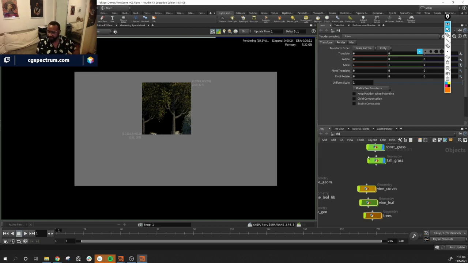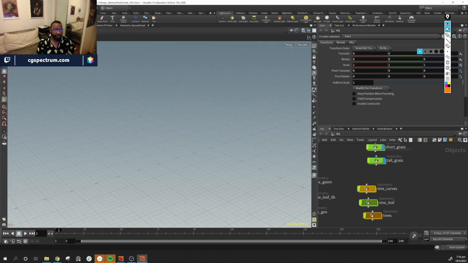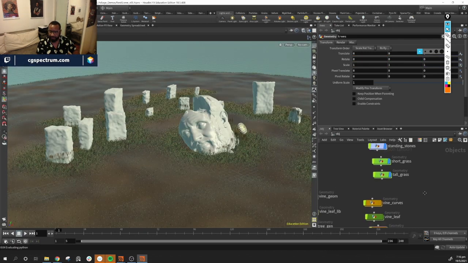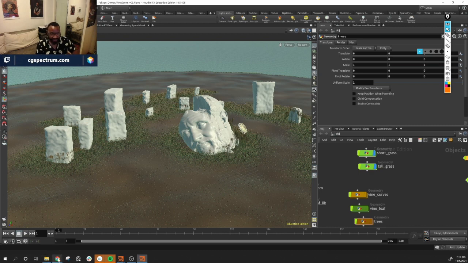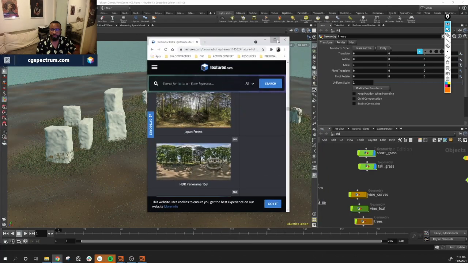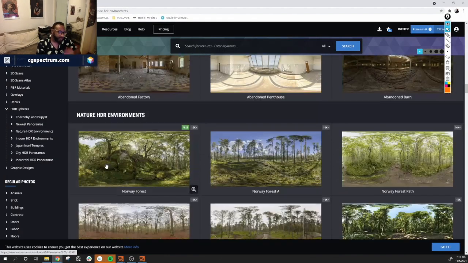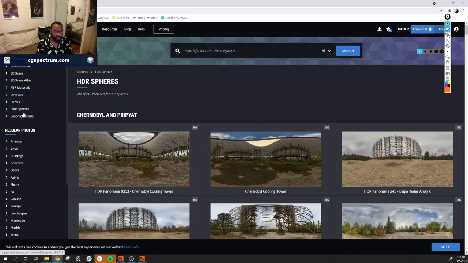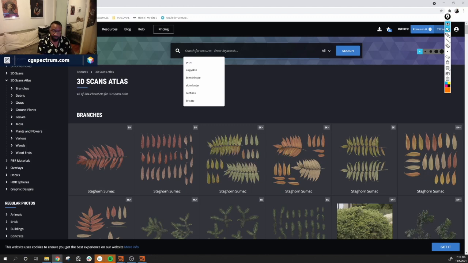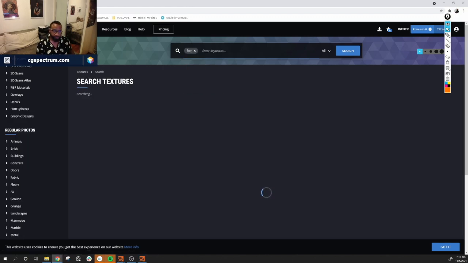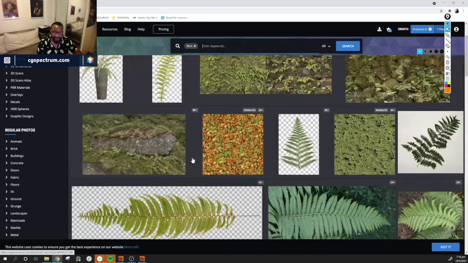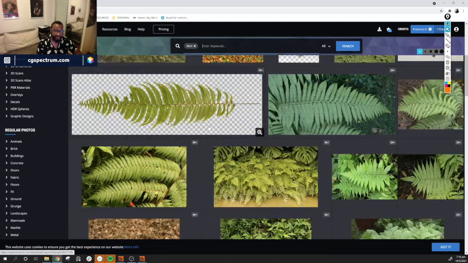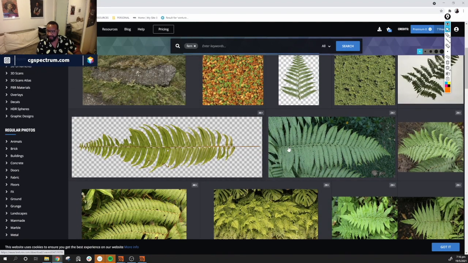Okay, so let's look at ferns and how we can build ferns. Once again, I'm going to go to textures.com, my favorite place to go for this stream. They should be paying me, but they don't. So there you go, it's a great resource. I think I already downloaded one, but let's do scan atlases and look up fern. There's not really anything for ferns with the albedo and all that stuff, so I'm probably going to have to build that by hand.